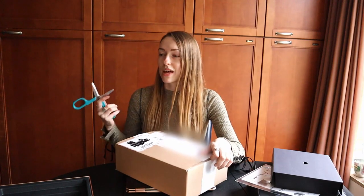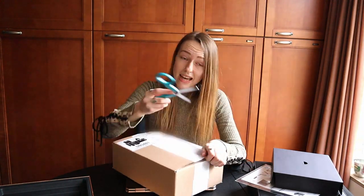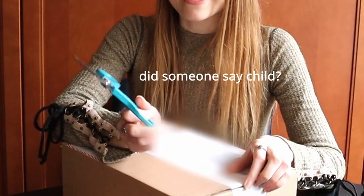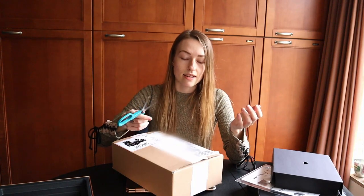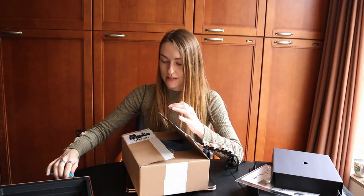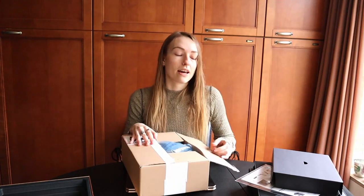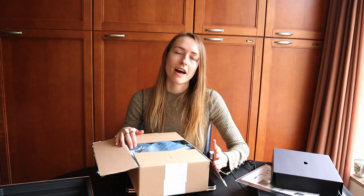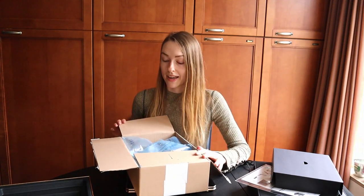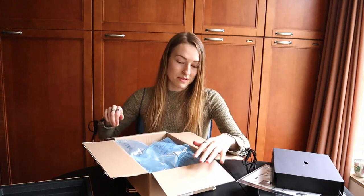However, the day I decided, okay, this is the day I'm going to buy my laptop, I went on their website and they had this promotion that the pen was included for free, which was really nice. So in the end, I did get the pen at no extra cost because it was part of a promotion, but it is a little bit of a shame that if you buy this laptop and everyone on YouTube promises you that you'll have a pen, you have to buy it yourself, and it's not cheap, let me tell you that.